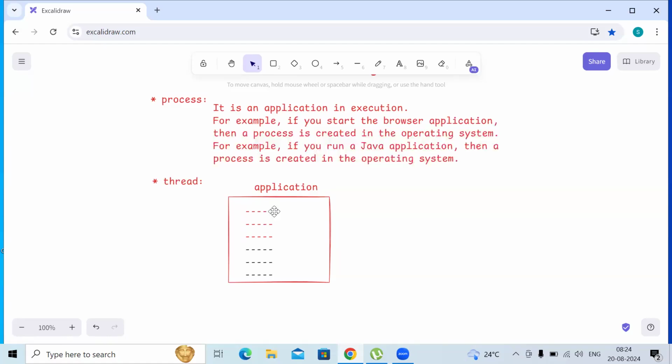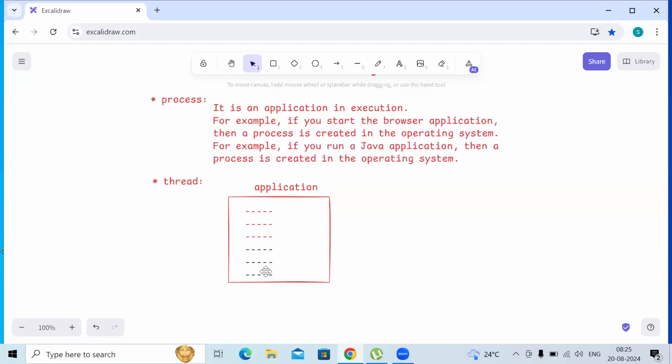This is my application. The first three red lines are uploading the student details. The next three black lines are for generating the reports. If this application starts executing, first the student details are uploaded, then the student reports are generated.